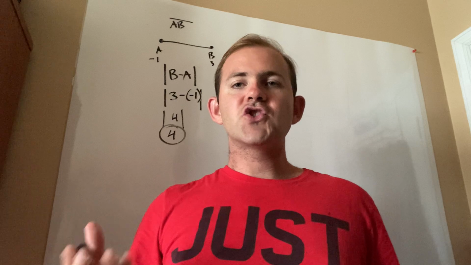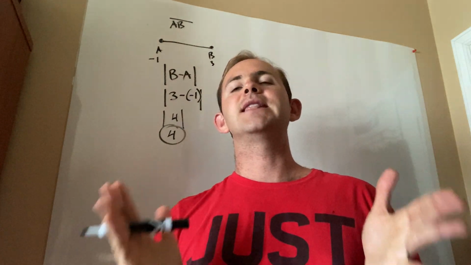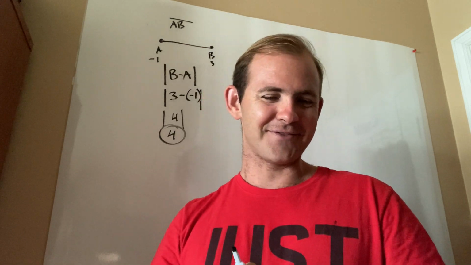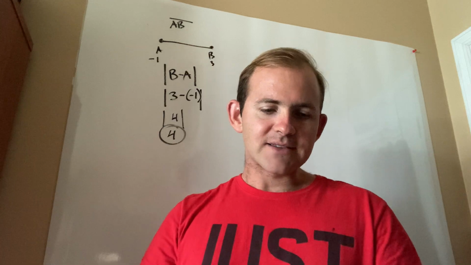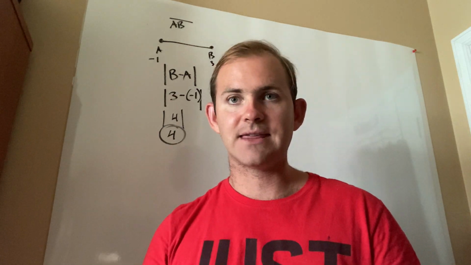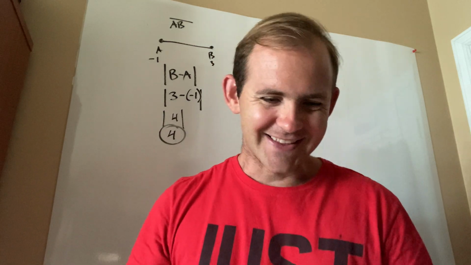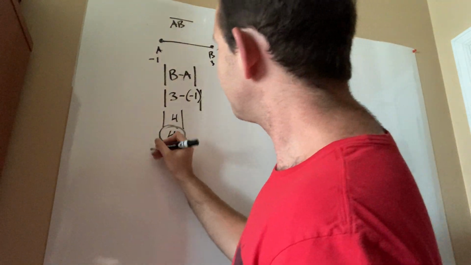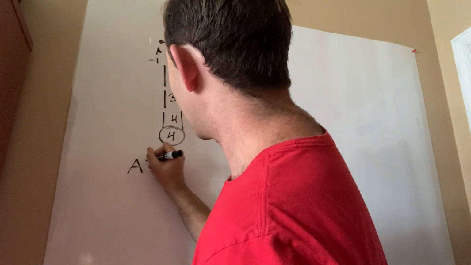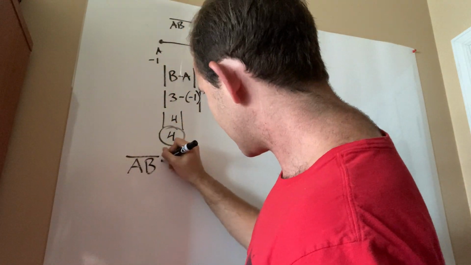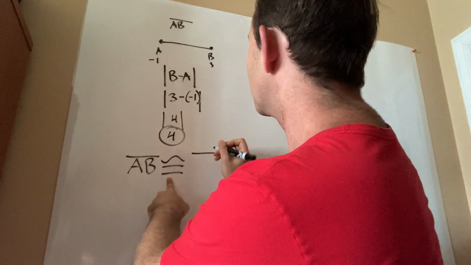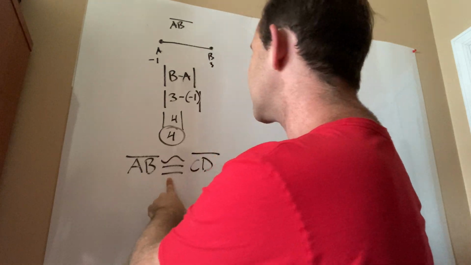Now, when 2 segments have the same length, let me say that again. This is the second box that you're going to see on page 5. If 2 segments have the same length, right? Length, how long? Then the segments are congruent. And this is how we would write that. So I'm not going to waste my marker here drawing segment CD, but in the blank, here's what I want you guys to write. I want you to write that segment AB is, pay attention to this symbol because that's going to be really important, congruent to segment CD.